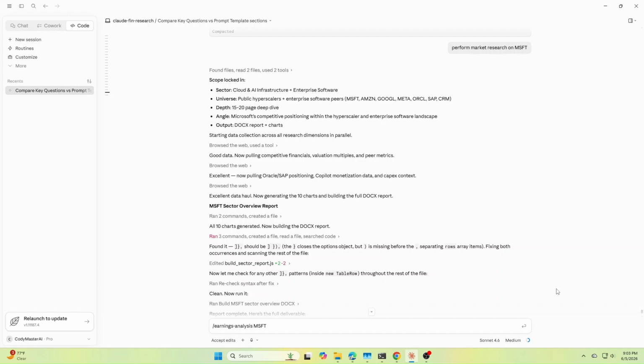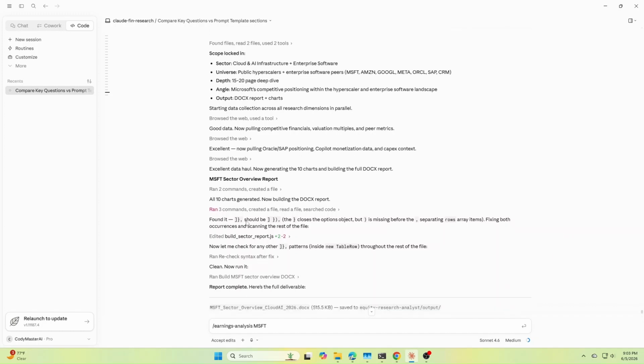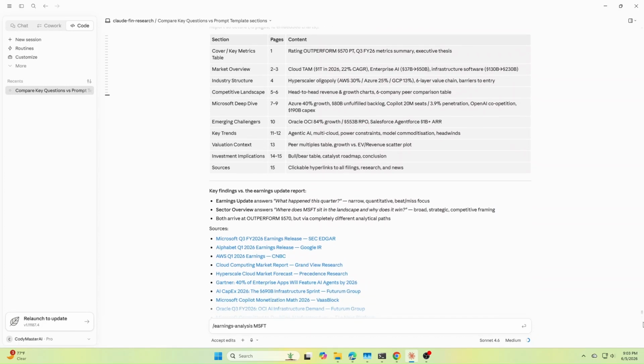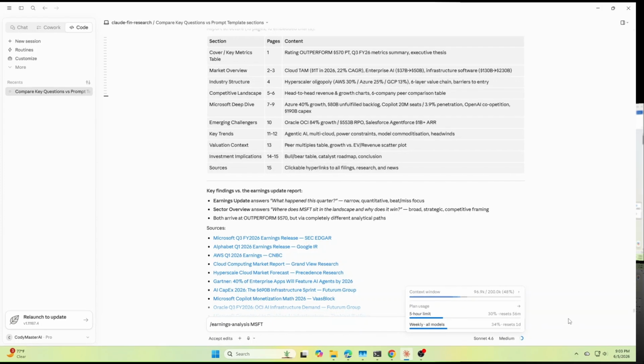During my testing, the market research agent takes slightly less than 10 minutes to complete. I also noticed that Claude is not error-free. You can see it generated some code on the fly, but then realized the code has bug and self-fixed it. Both agents generate a Word document at the end. I also noticed that running the earnings analysis and market research agents on Microsoft took about 30% of the 5-hour token limit under my Pro plan.